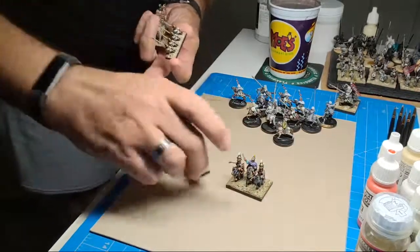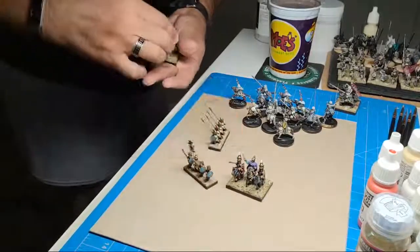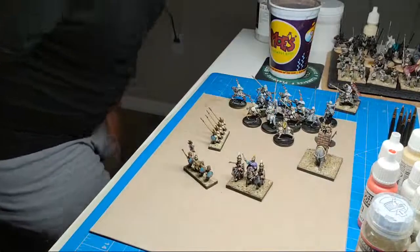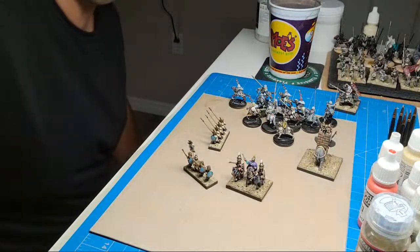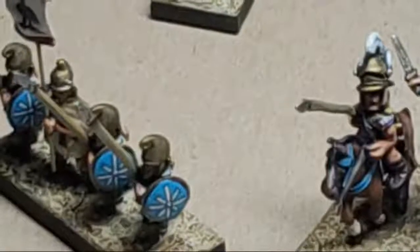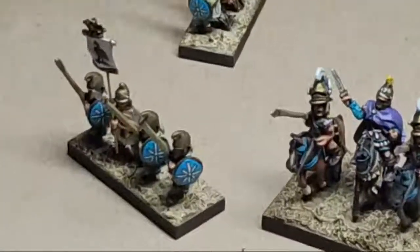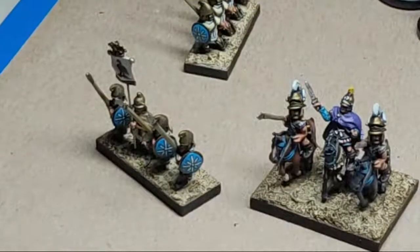This is my Ptolemaic army, where I have mixed in figures and probably took the mixing of figures to the extreme. And I'll show you what I mean by that. Let me zoom in on these guys. Okay, it's going to be probably a little jumpy, and I apologize. It's probably not the best resolution. I zoomed in a little too much. How about there?